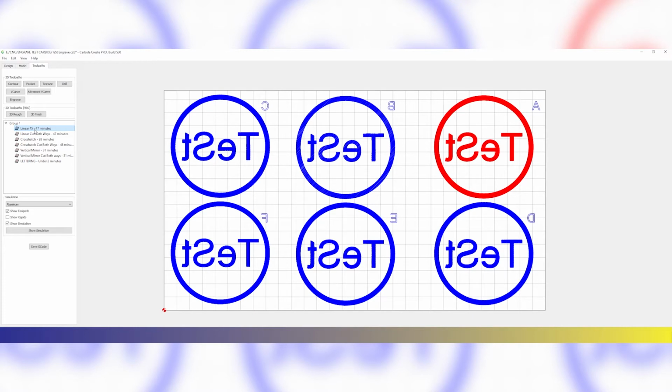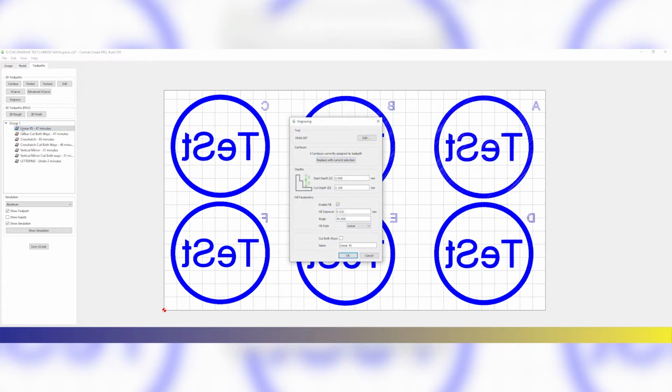Let's take a look here. Let's open up this first one here. So this linear one, that's going to be A, what you see there. Now, just like with everything else, the first thing you're going to do is select your tool. So we've got the drag bit selected here. One nice thing is it tells you how many things you have selected, and you can replace with current selection, but we're going to leave all that alone. Depth, that's all still straightforward right here. We're just going down 0.1 millimeter.